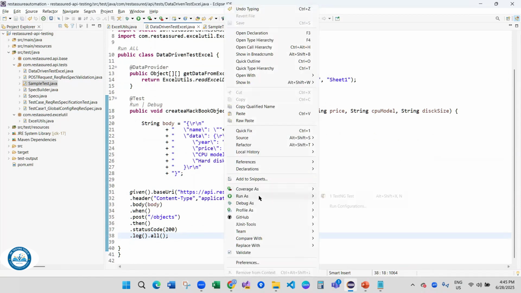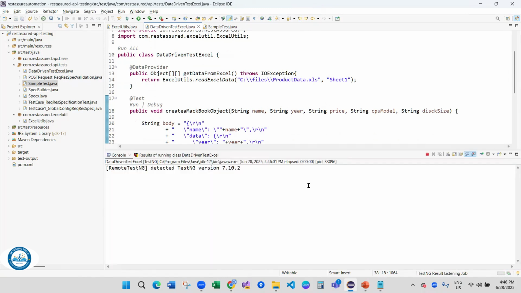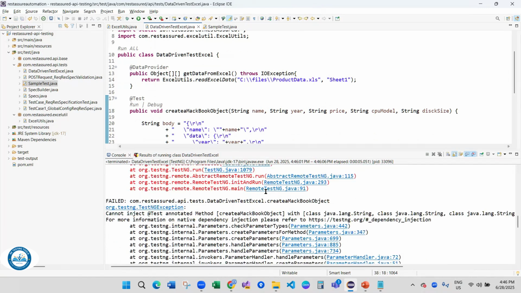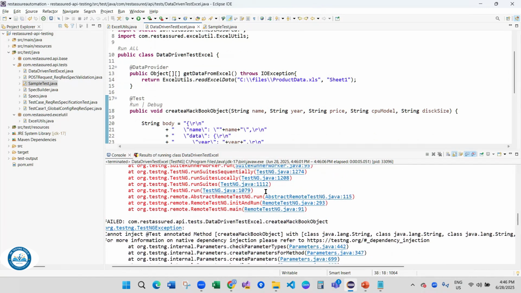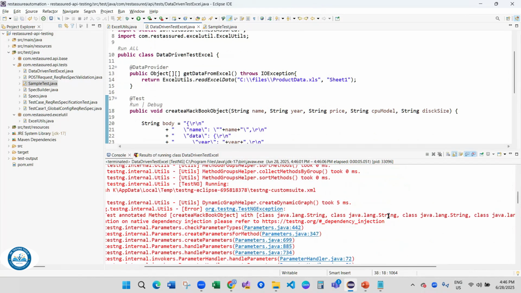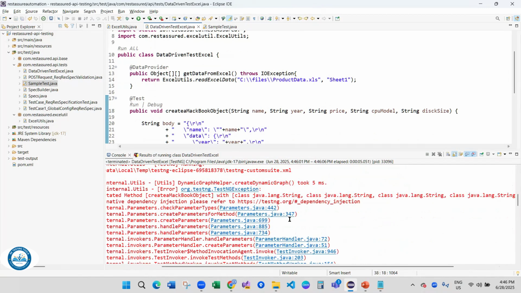Now let's run this and see. Make sure your Excel file should be saved before running this test. Okay, one is failed. Why? What is the problem here? Took 5 milliseconds.